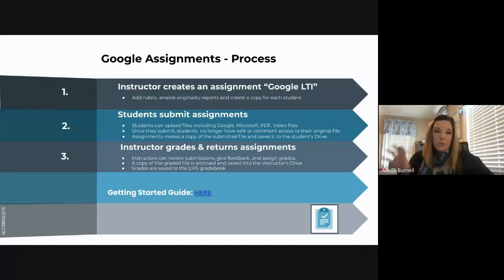And then because you're using this as built into Blackboard, you also have your grades automatically saved to your Blackboard gradebook once you've graded it, and I'll show you how that goes as well. There's a Get Started guide that I attached here that's really great for answering any additional questions or just wanting to look at it further. So that's on here. And again, I did put a link to these slides right in the chat if you're interested, and they'll also be in the video.